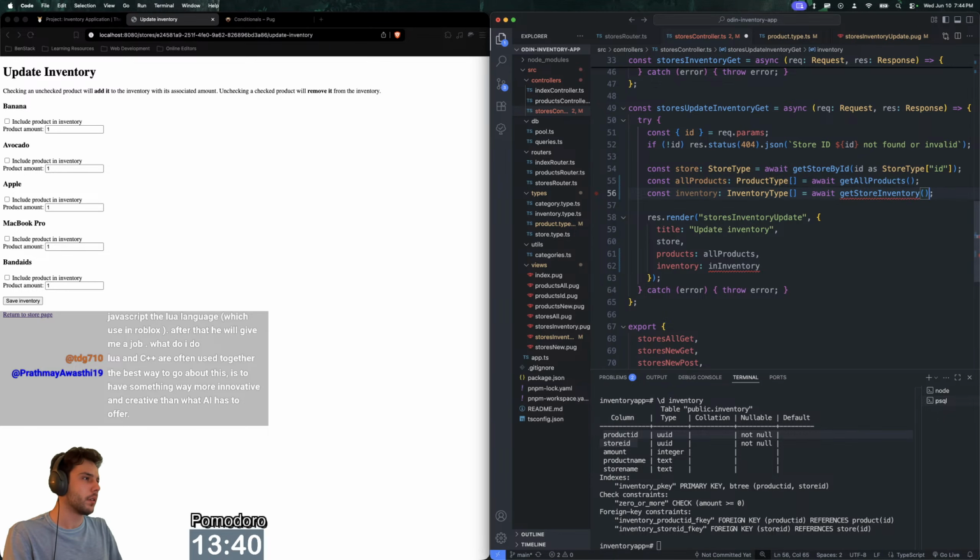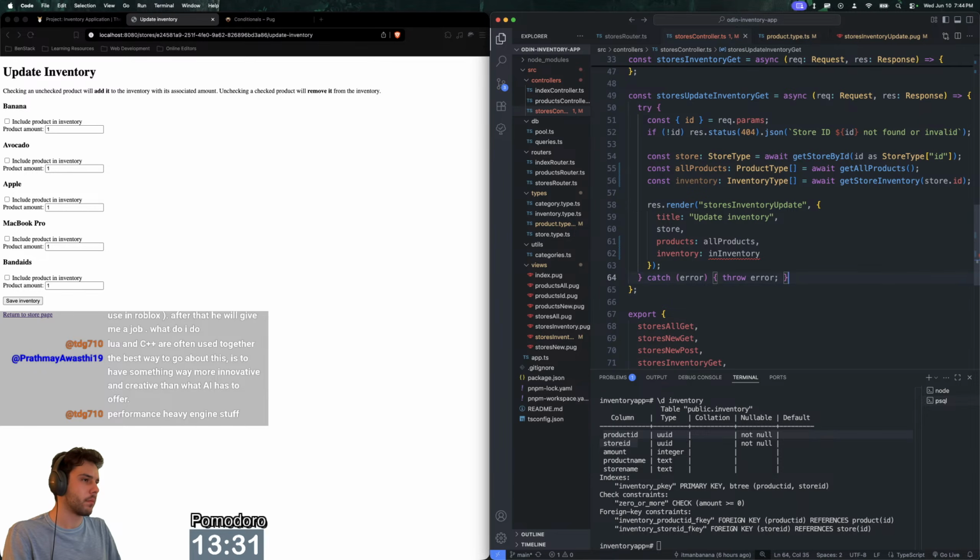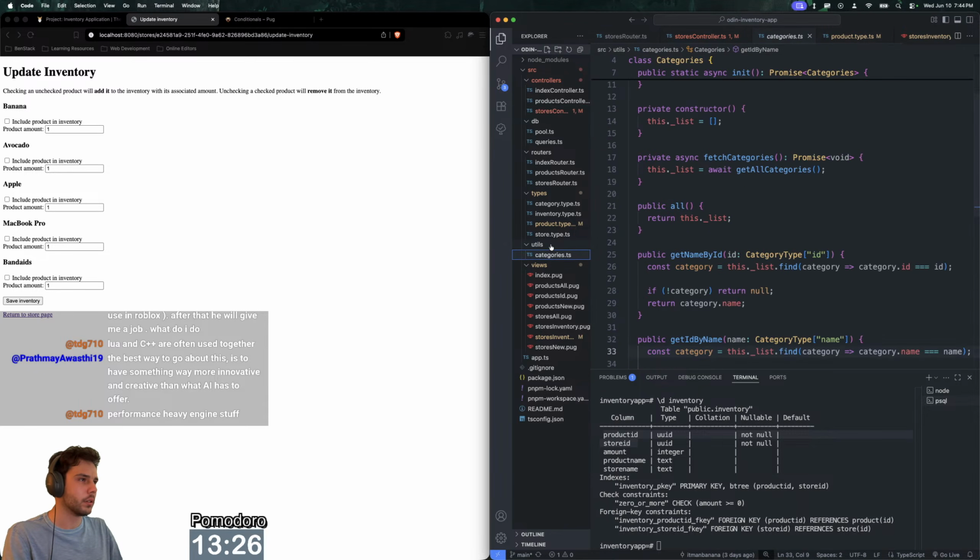Okay, and then the store.id. And then what we can do is have some sort of helper function. I can probably put this in a util.